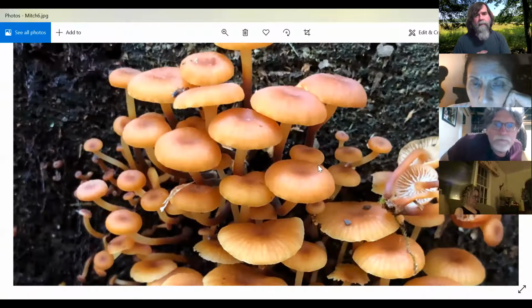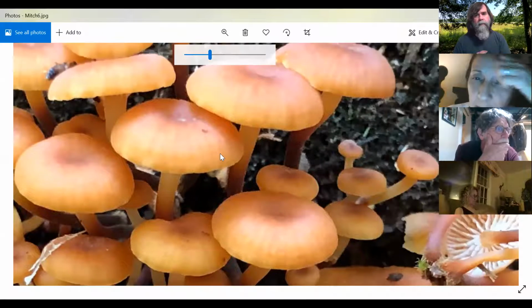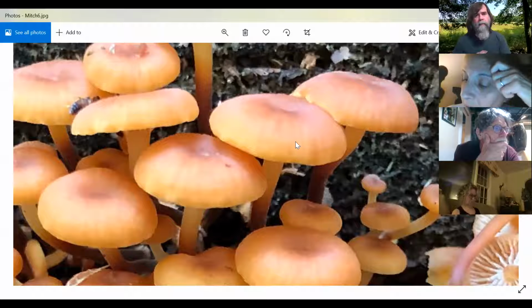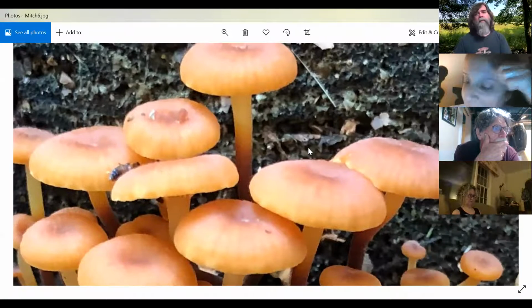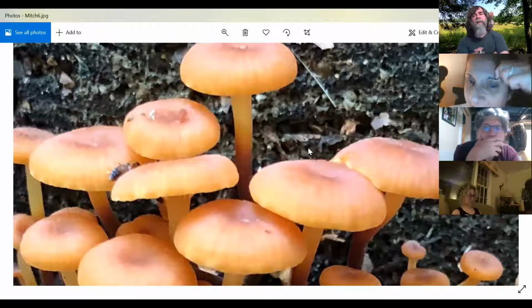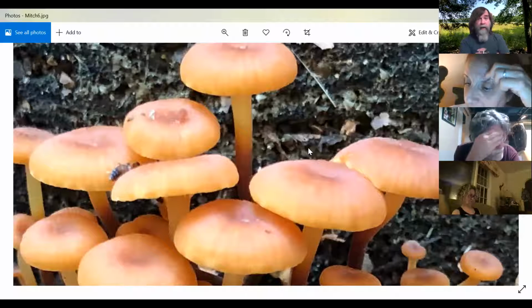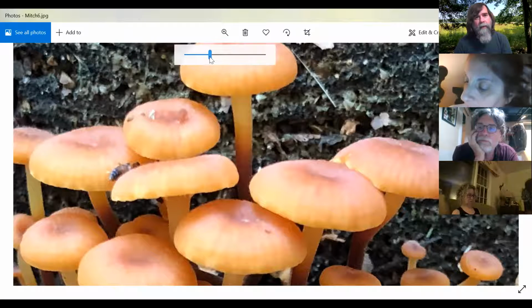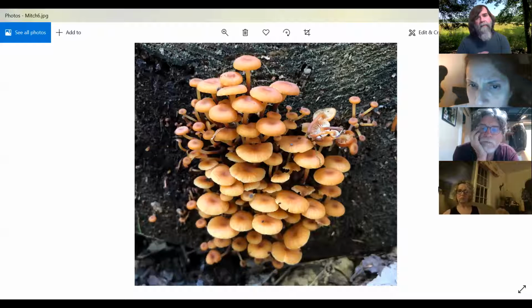Yeah. So I saw some of these growing on a hemlock. I think it was a hemlock stump, and is the other name for them called fuzzyfoot? Fuzzyfoot would be Flammulina velutipes. Those are actually Enokis. But when you find them in the woods, I can see why you might kind of mix the two.